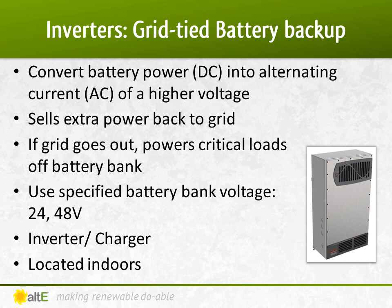A grid-tied battery backup inverter is the best of both worlds. Under normal circumstances, it converts the power from the DC battery bank and provides AC power to the house, selling any extra back to the grid. At night, your house just gets its power from the grid, same as usual. But when the grid goes out, that's when these shine. When installing a grid-tied battery backup system, you select which appliances in your house you want to back up with battery power, and take these off your main breaker panel and connect them instead to a critical loads panel. When the grid is out, only the items wired to the critical loads panel get powered — so you can have your well pump, fridge, freezer, and some lights remain on while the rest of your house is off. This allows you to have a smaller battery bank and PV array than an off-grid system, because you are only powering a small subset of your house when the grid is out. You reduce your electric bill, but you can also keep important things running when the grid is out without having to run a generator.